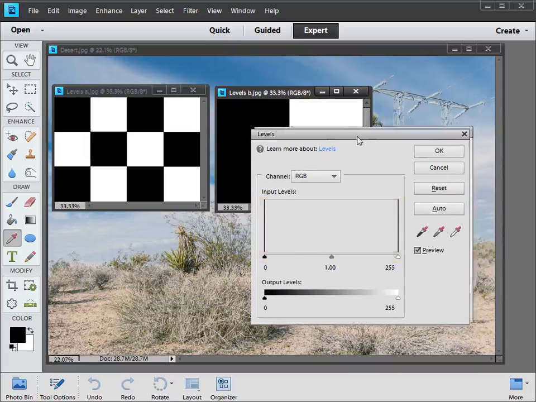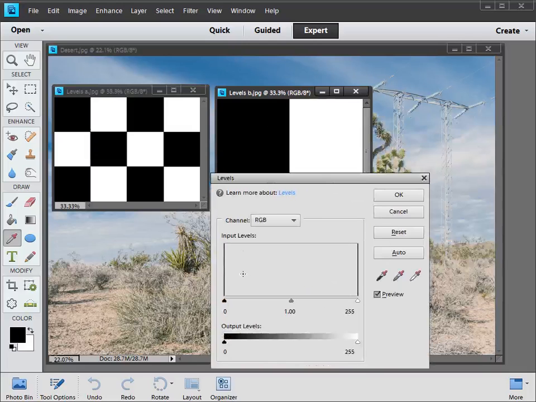So what levels tells us is simply what tones are present in the picture. It doesn't tell us how they're arranged or how they're distributed or how the picture's composed. It just tells us it's got black in it and it's got white in it. And because our two lines are level, we also know that we have an equal amount of both. So levels doesn't tell us whether a picture is overexposed or underexposed or well composed or badly framed. It just tells us what tones are in the picture.